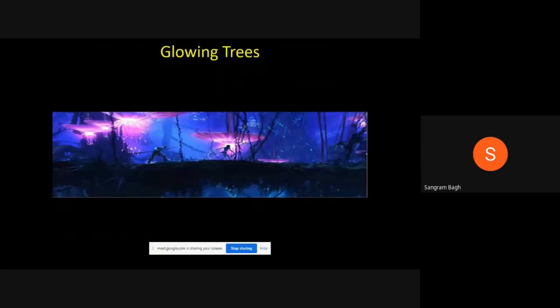Now, you can think about this as an engineering problem, right? Think about the energy. We need a lot of energy for street lights. That amount of light takes a lot of energy and a lot of cost. What if you could develop a solution for this energy problem? This is taken from the movie Avatar. If you make the roadside trees glow like this, then you do not need those kinds of electrical things. So this is another way to think about an engineering solution for a lot of these problems.